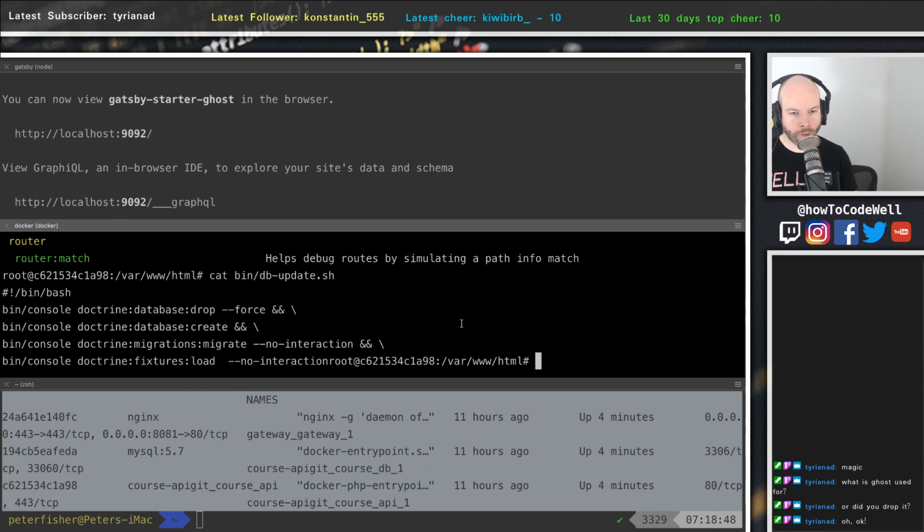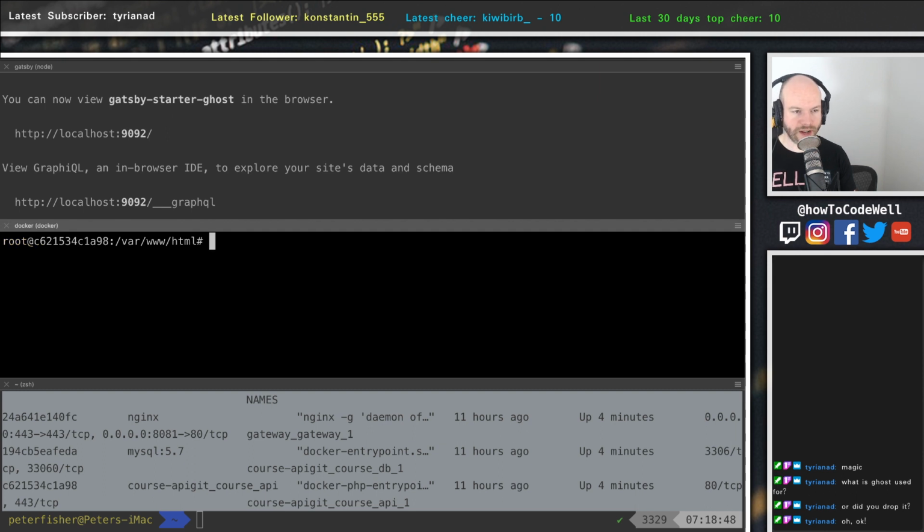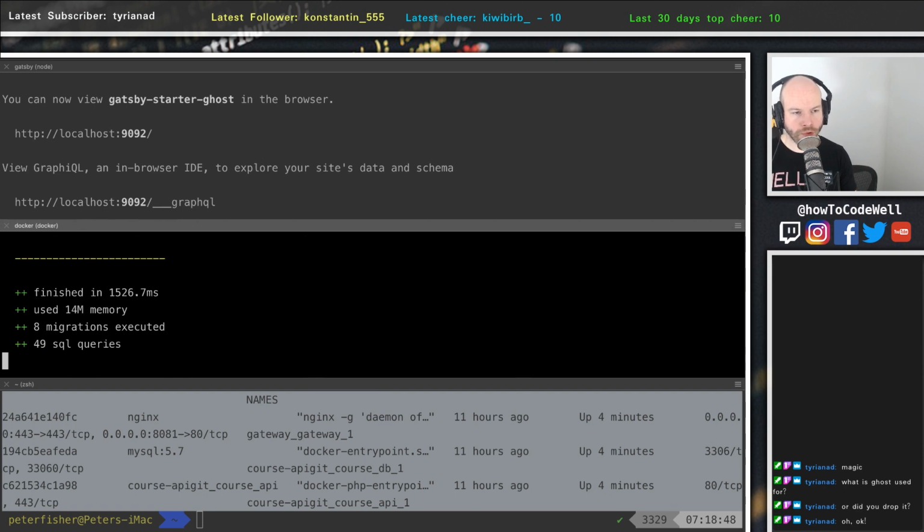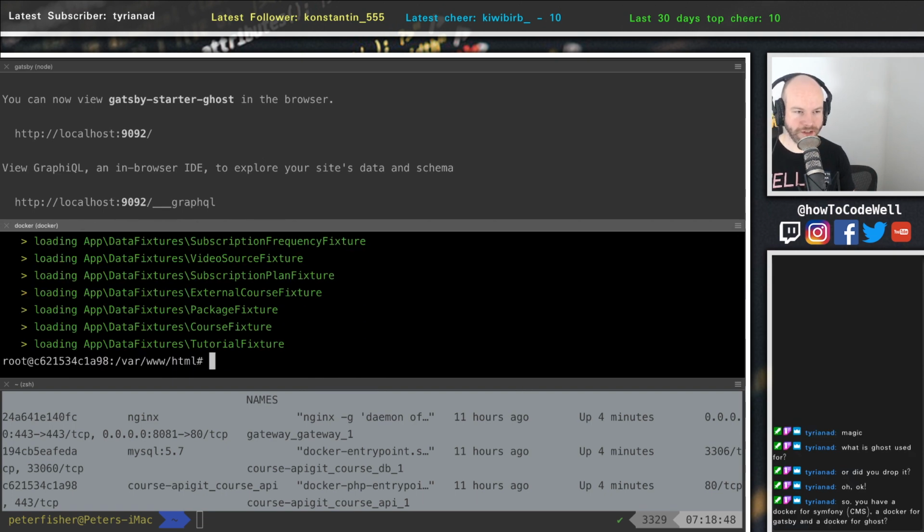So in one fell swoop, if I clear here and run bin db update, it will drop the database, create the database, run through all the migration files, and then run all the fixtures. So it's now cleaned.